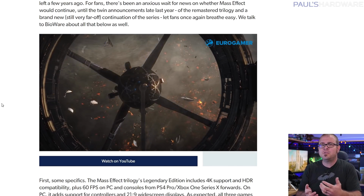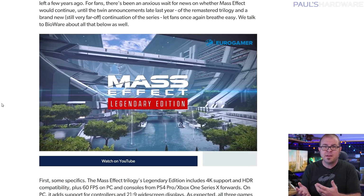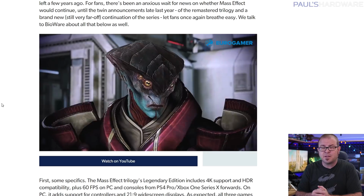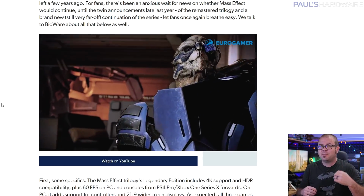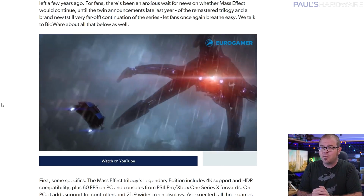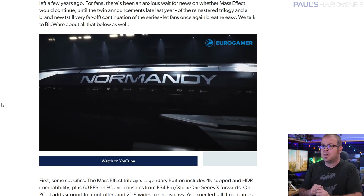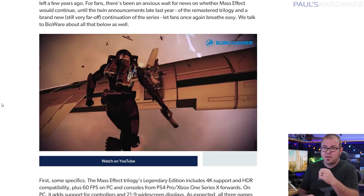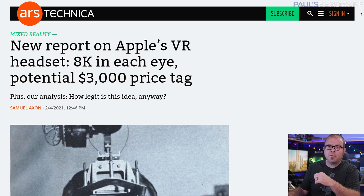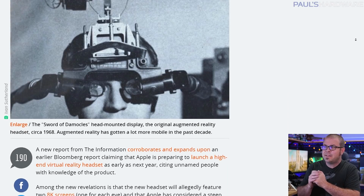but overall there's a huge range of additions, from new character models to support for 60 FPS and 21:9 ultra-wide resolution on the PC. I have never played Mass Effect, but it has always been one of those widely praised titles that I wanted to give a shot, and this seems like the perfect opportunity with a remaster launching soon. And yes, there's also a brand new Mass Effect game in the series that's still in development, but that is a long way off.